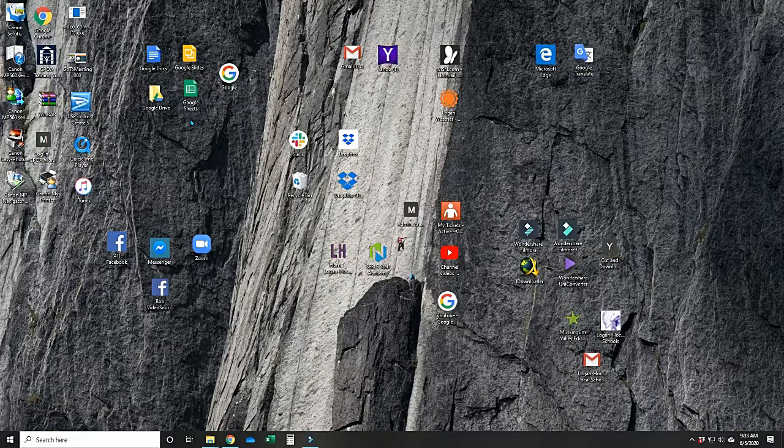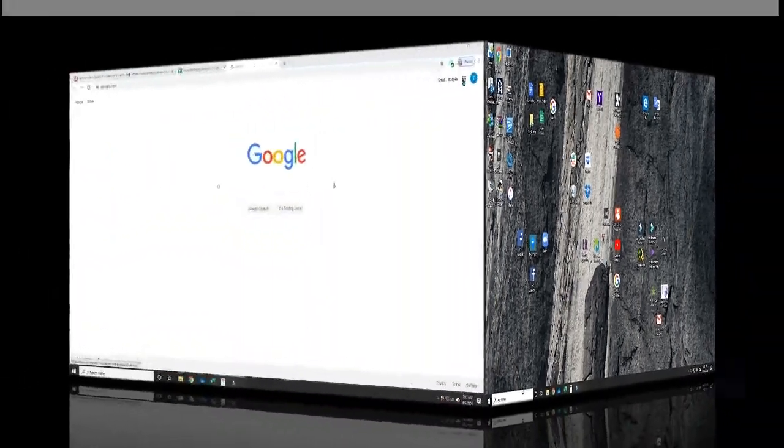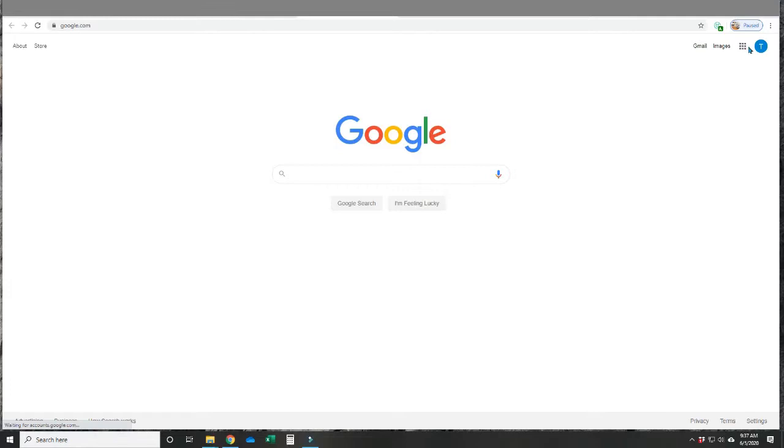Today we're going to do an introduction to Google Sheets. As you can see on my desktop, I have a shortcut. For most of you, you can go to your Google app to shortcut. If you don't have that, move down here to the handy dandy search box and type in Google, and that'll get you there. Once on the Google page, you'll see a box of dots.